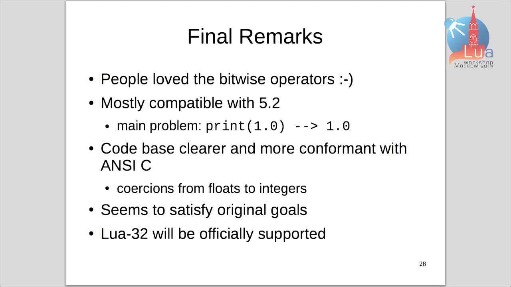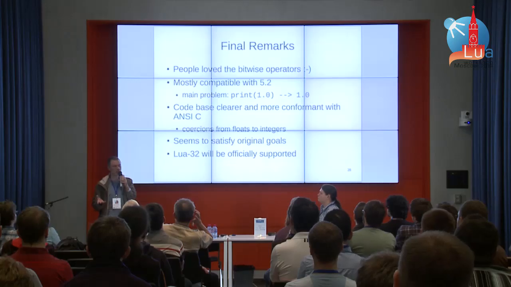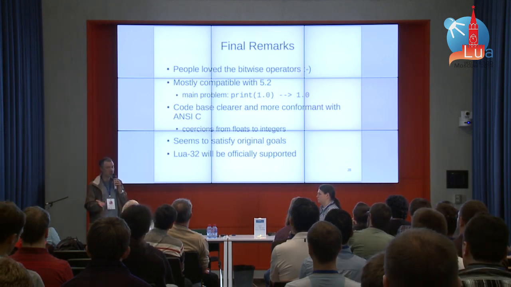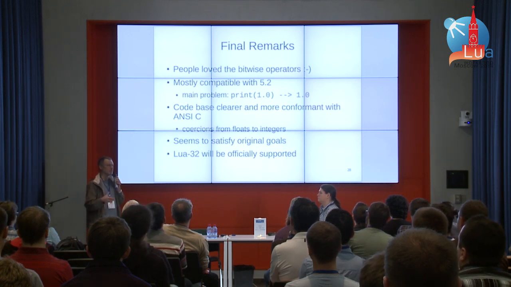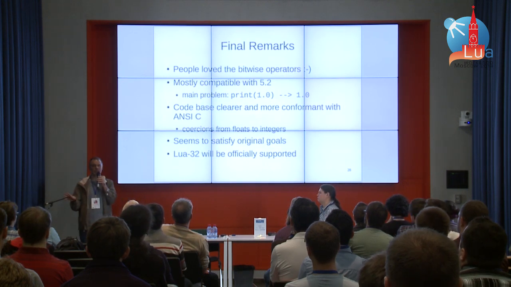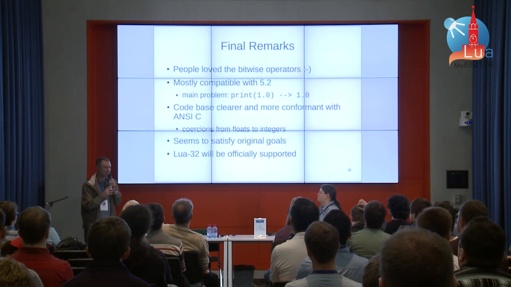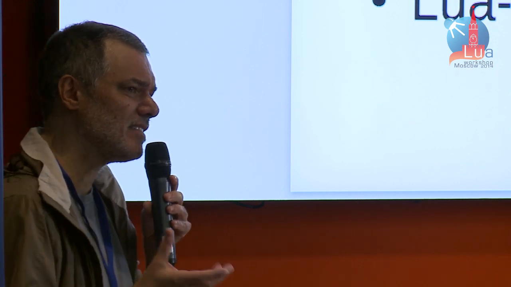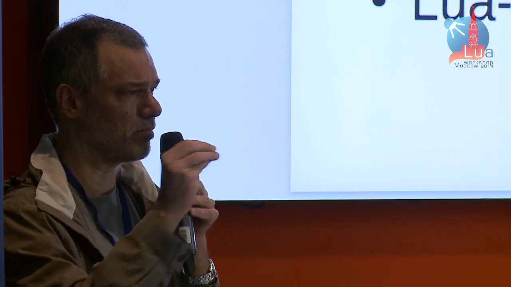So one thing I forgot to talk about, it was in some slide, but I passed, is to talk a little more about Lua 32. As I said in the beginning, one of the main reasons for the introduction of doubles in Lua was to represent 32 bits. Now, with an integer type, we can represent 32 bits in the integer type, so a Lua with floats is much more useful now, because you would have floats and 32-bit integers with the full 32 bits available. So now we are officially supporting this change. I mean, until today, Lua is officially double. You can recompile Lua with floats. You can use integers. You can change the numerical type. But it's always a kind of a hack.